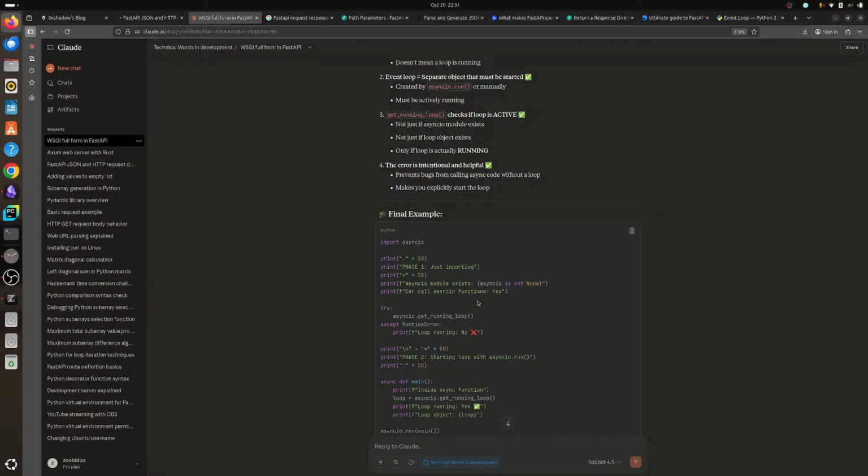It will create the object, and it will check if the loop is active or not. So we will understand this part.